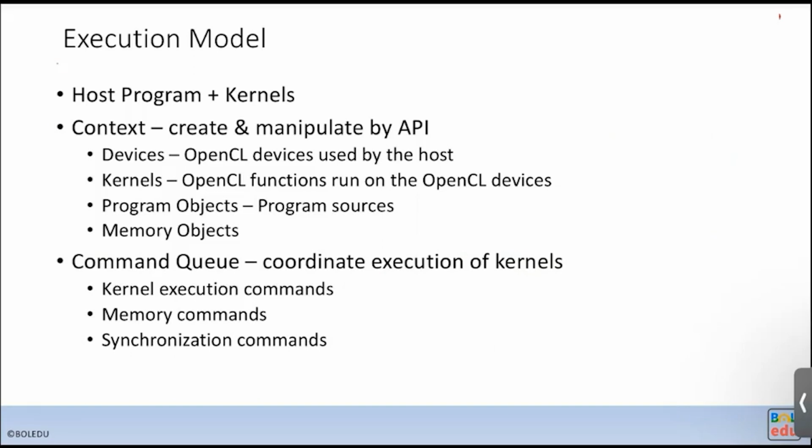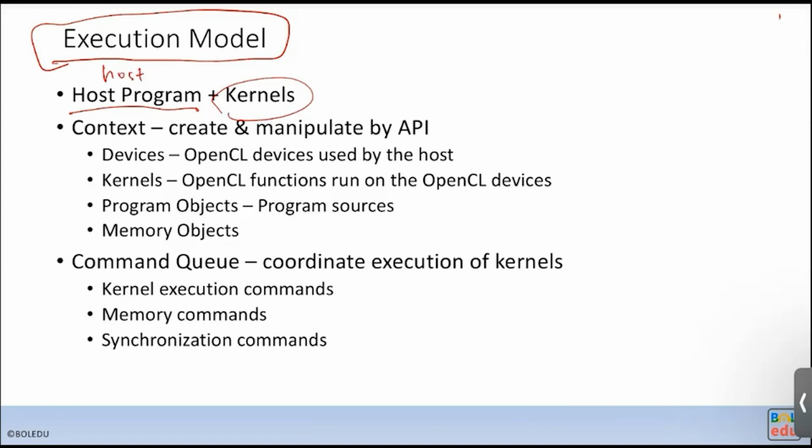So it's an execution model. Okay. When you execute something, there are certain things involved. First, to execute something, that involves two parts. One is the host program. One is the kernel program. Okay, the host program runs on the host, the host executable file. And the kernel program is actually a bit stream, which is used to program the FPGA device. And in the left tree, you will see this kernel corresponds to the xclbin file. Okay, so that's a whole execution that involves these two.